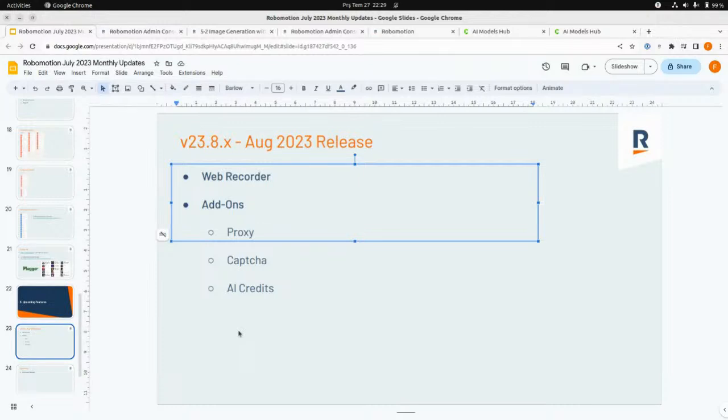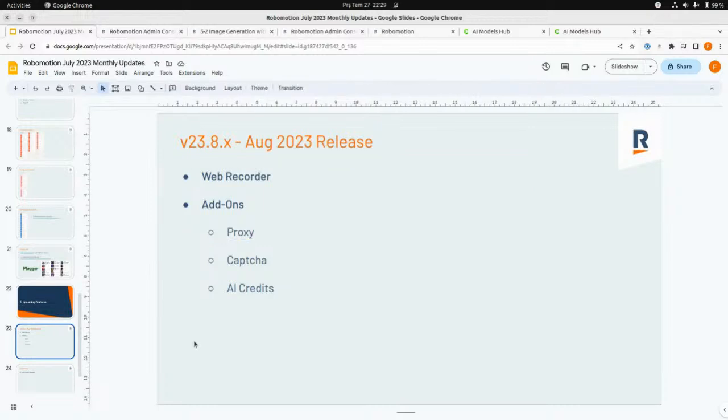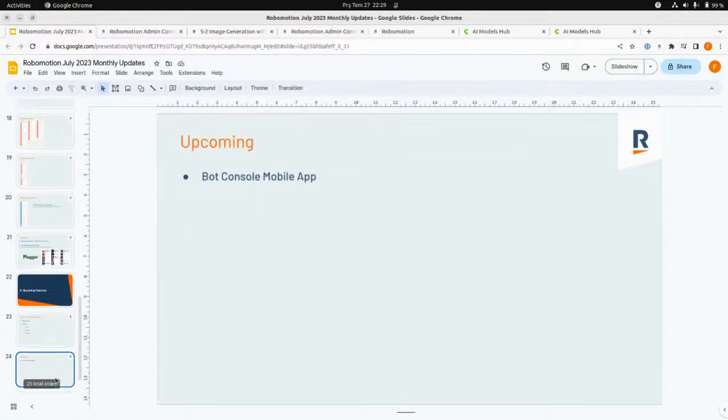So we are also working on a different pricing, maybe a user pricing other than the developer pricing, because the users won't need production robots, development robots, application robots. They don't need to know what they are. They will just buy the bots. So with these user pricings, we will provide AI credits in the pricing, maybe proxy or CAPTCHA, whatever is needed by the bot. So this will be a seamless experience for the users.